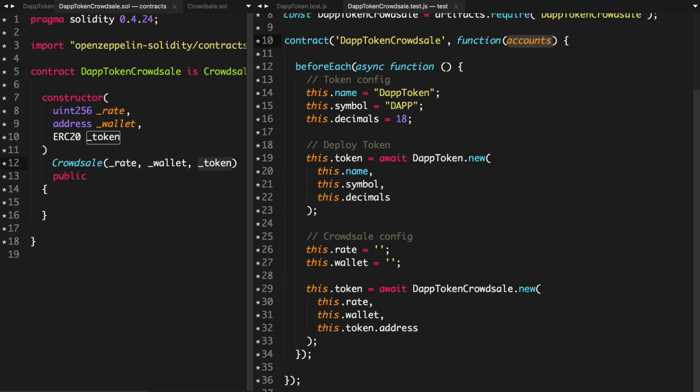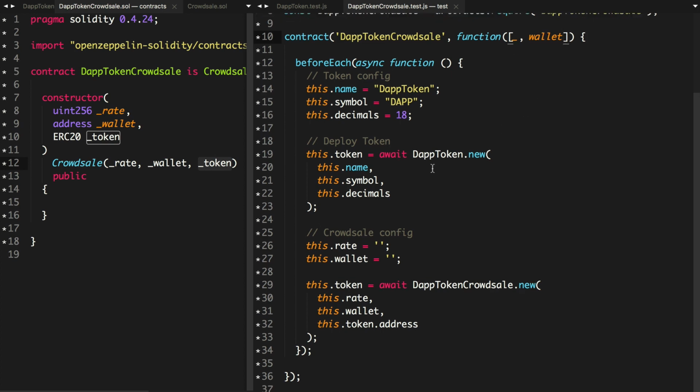This is going to be an array whenever it gets passed in, and instead of reading values out of this array manually inside of our test, we can actually just import these accounts individually inside of here. So the first argument I'm just going to leave as an underscore. That's going to be kind of like the deployer, the first account, and the second account is what I'm going to use for the wallet. All right. So yeah, we're just referencing accounts individually inside of this whenever we pull this in.